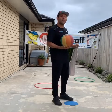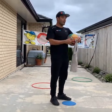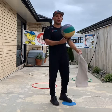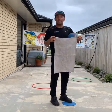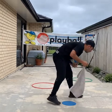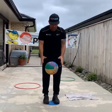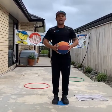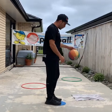Alright friends, the next game, it's called basketball bouncing around the world. For this game, we're going to practice our basketball bouncing. You're going to need a basketball and you're going to need a tea towel. Ask mommy and daddy if you can use their tea towels. At Playball, we use hoops. Put the tea towels down on the ground just like this. Okay, and you can practice this way. Drop, catch, stay nice and tall. Or you can practice with one hand. And if you're very good, practice with two hands.